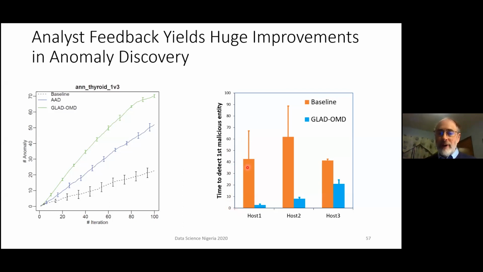And these are with error bars. We can see that this is the baseline without any feedback. It takes on host number 1 about 42 false alarms before we get a true one, whereas with analyst feedback, it only took 3. On host 2, it was similar. It took about 11, I think, to detect the problem instead of 62 or whatever. Host 3, we only cut it down by a factor of 2, but still you can see there's a huge win here in incorporating analyst feedback.